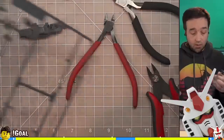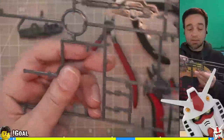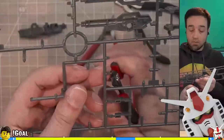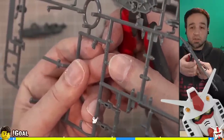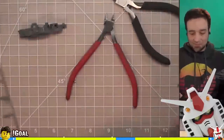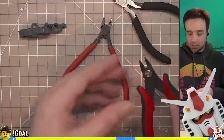Or if you don't care about the tiniest little things, because again, with Gundams, you're actually going to be cutting something that's that small or smaller. Just do that. Okay, you have a little scar, you have a little nub. You can leave it like that. There's no one right way to do it. There's just different levels of different qualities.